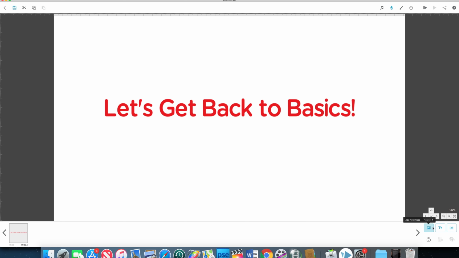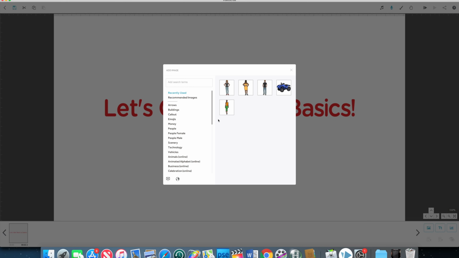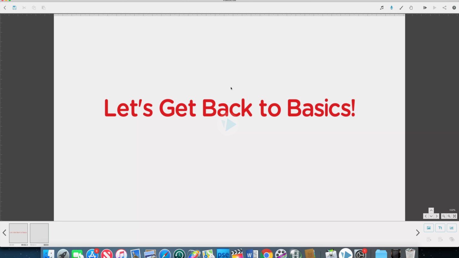So the next line I'm trying to cover is our tech team reveals 5 free and easy things you need to be doing to market your business online. So what I want to do is add some pictures of people. They're going to be our tech team. I already played with this a little bit, so my recently used people are here when I open the add picture window. So I'm just going to add these guys and I'm going to drag them where I want them.